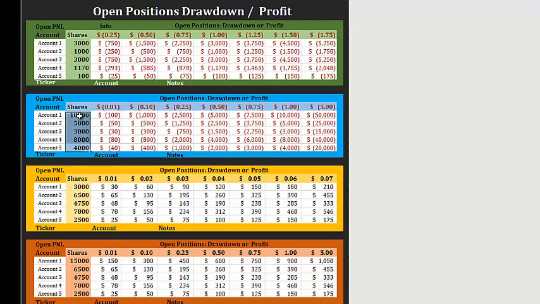What's convenient about this is you can change the share size to whatever you want, and you can change the increment of your loss or gain. This focuses more on the price change since you entered and your share size, so that you can quickly understand how much you'll lose or gain with each tick that moves against you or in your favor.